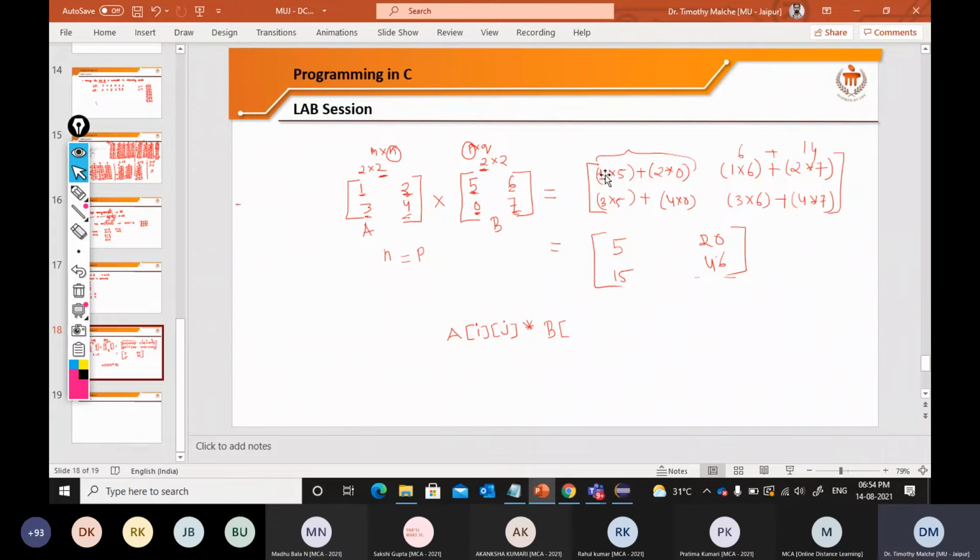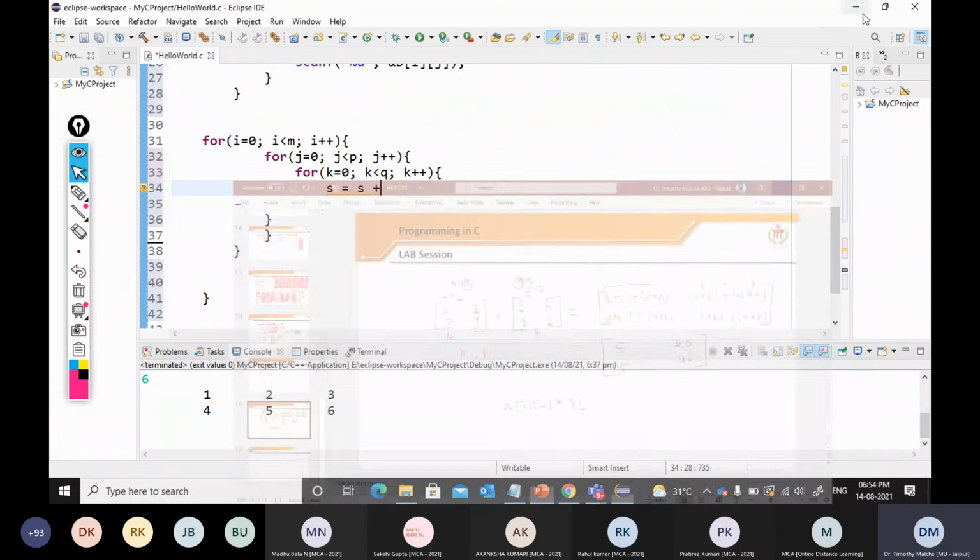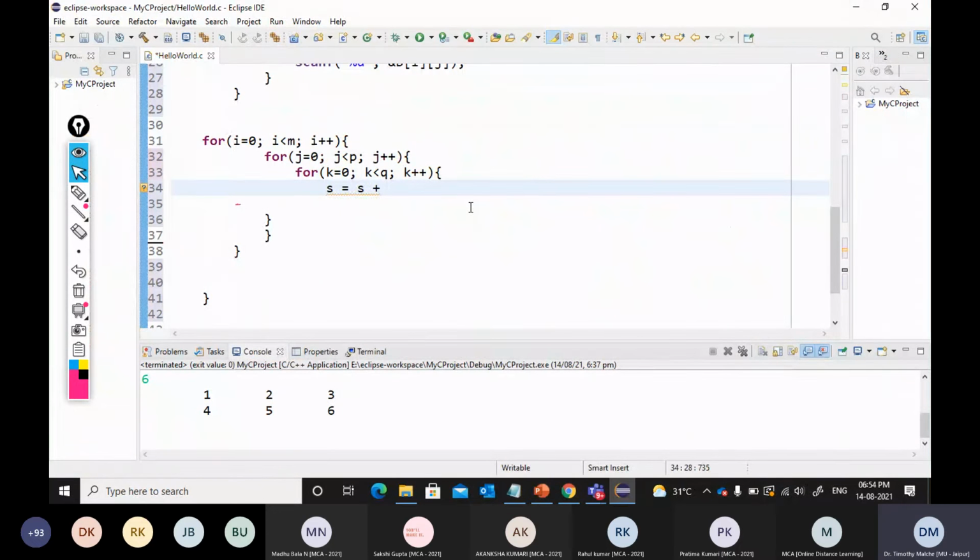After multiplying one element of the first matrix with the other element of the second matrix, we then add the multiplication of other elements of the two matrices.